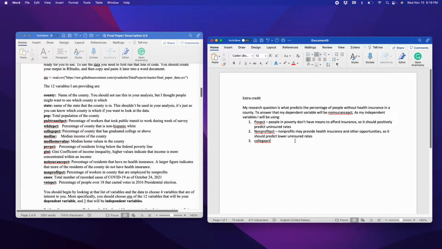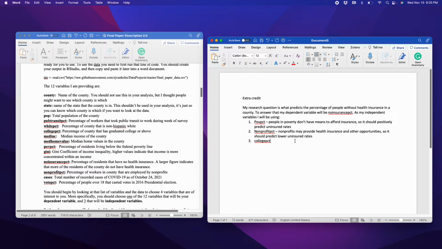And finally, I'm going to use the percentage of college graduates in the county, because people that graduate college often have better jobs and jobs that offer benefits like health insurance. I don't want to make that too confusing.